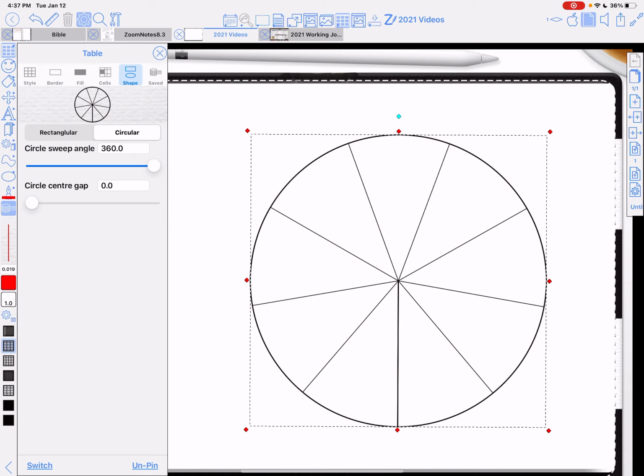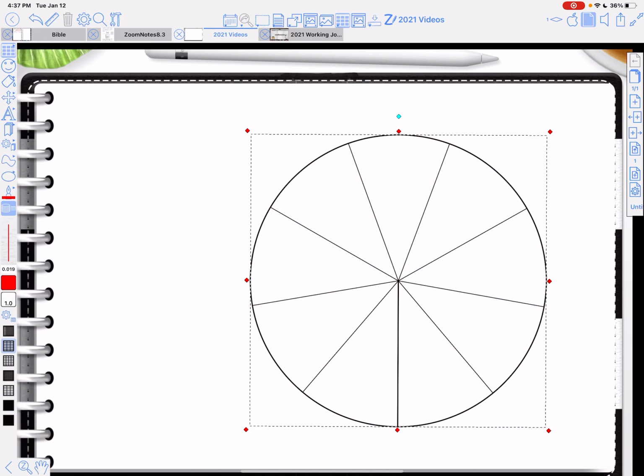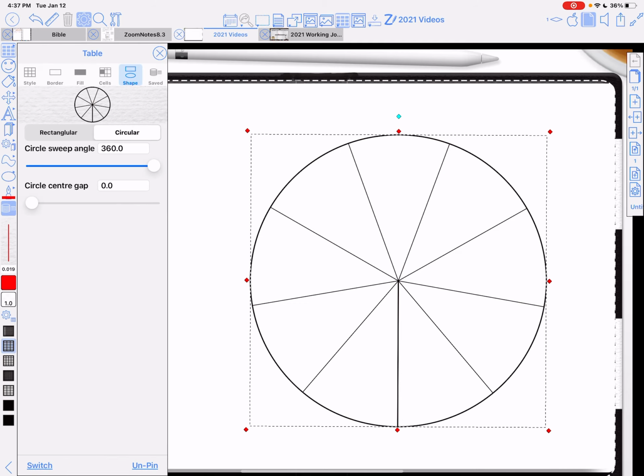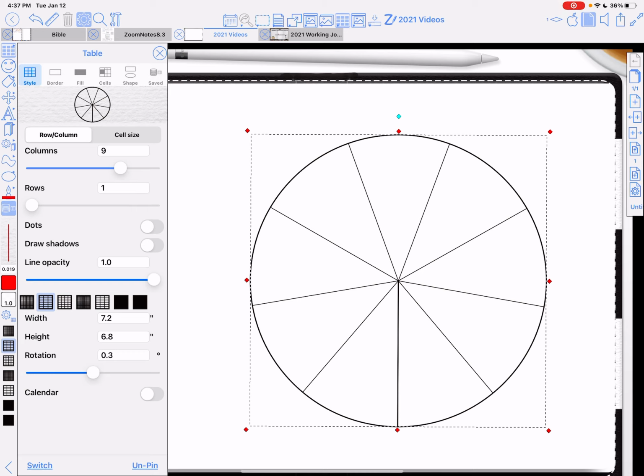Well, my first thought is, well, I need to put some titles on each one of these pie pieces. And the way I would do that is to add a row. Go back and add an extra row. Well, that's 2. That puts it right in the, I guess it's centered. But I don't want it that way. I need a title bar, basically.